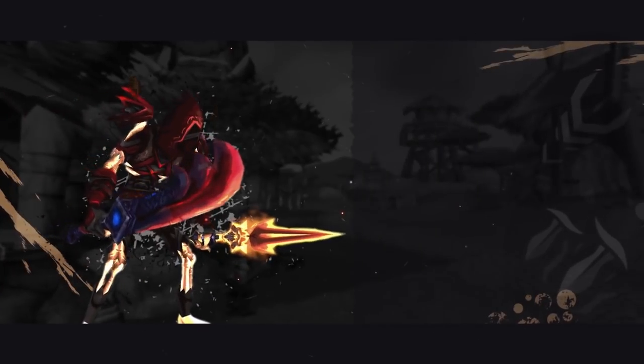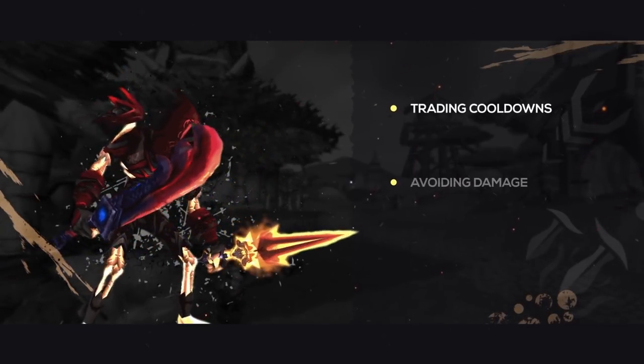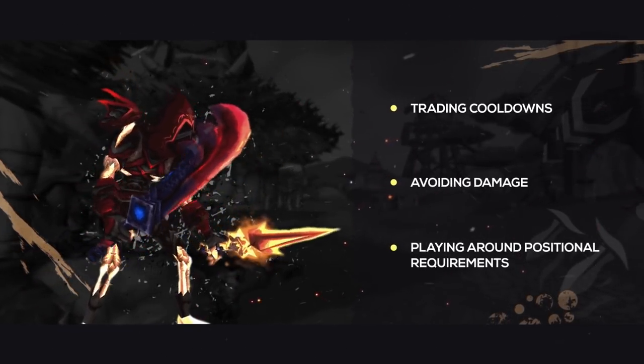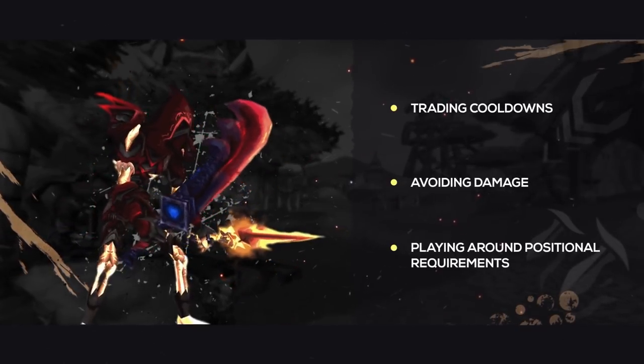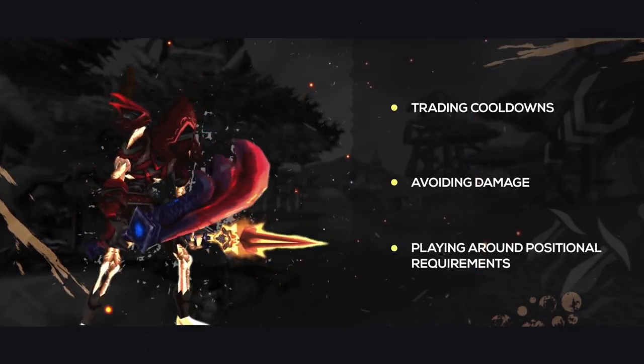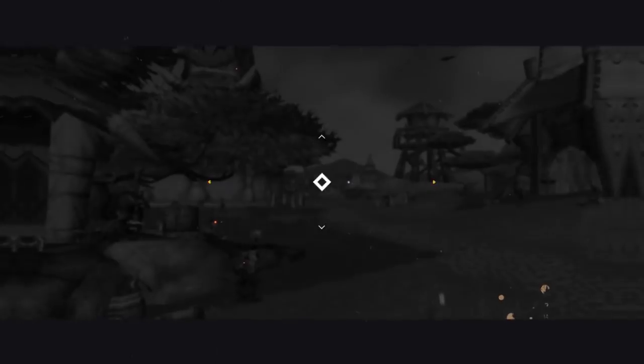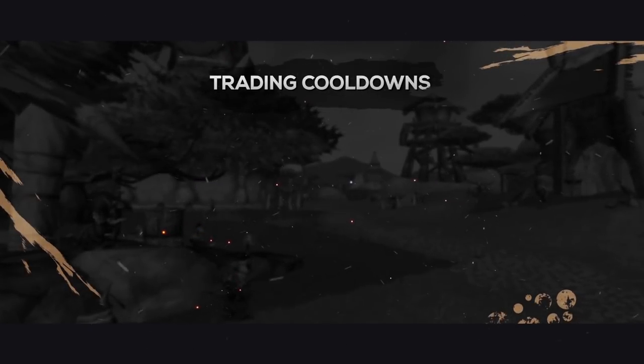We're going to look at the three goals you need to accomplish in order to beat a rogue. These are trading cooldowns, avoiding damage, and playing around positional requirements. We've already touched on some of these concepts throughout the guide so far, but now it's time to fully delve into how hard this duel can be and what it actually takes to win. Honestly, if we wanted to shorten this guide to only have one section, this would be it.